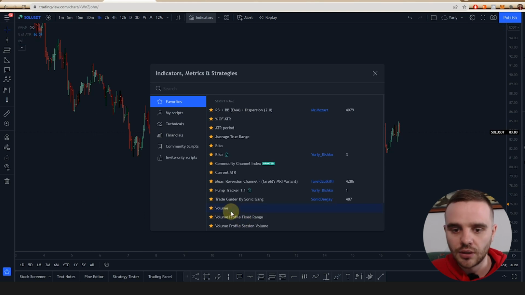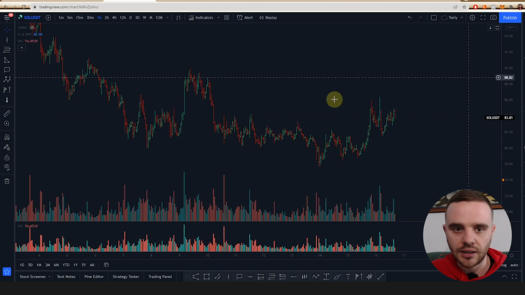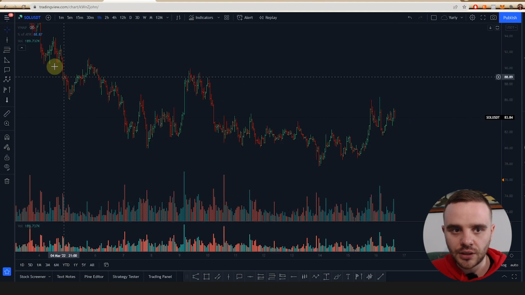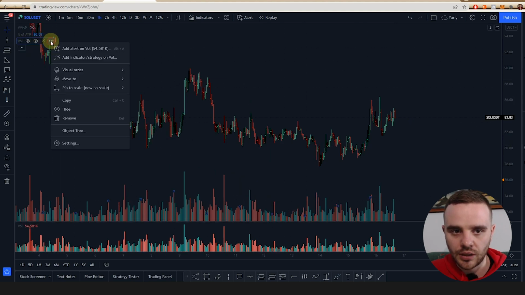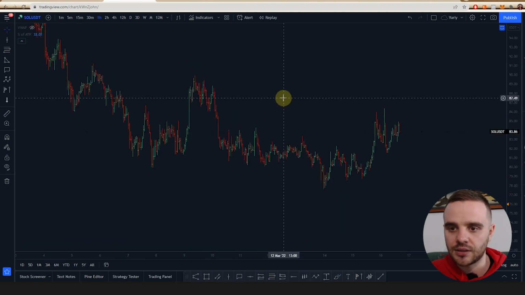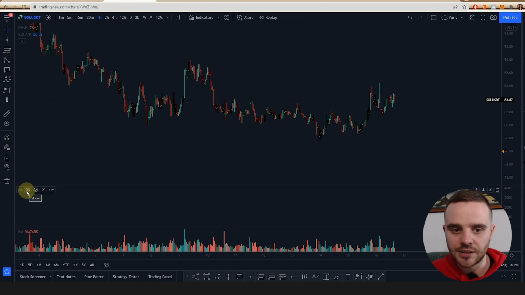First one is volume. For me, volume is the most important indicator. And have you noticed that I have volume below and much brighter? Because what I did, in the volume indicator, we can go here, and you can move to a new pane below. Have you noticed that at this moment our volume is below? And what we can do, we can simply make it disappear by pushing on this button, or double click, or make it appear. Also, I can do something like this, disappear, appear.